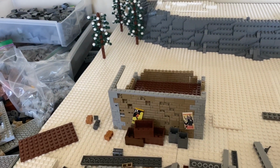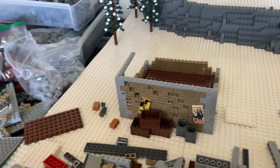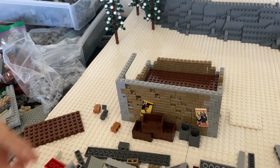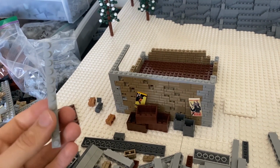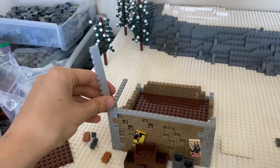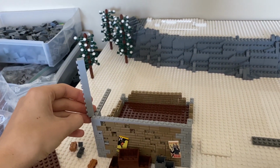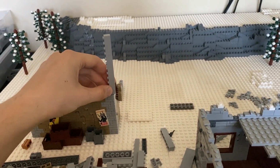But now that I think about it, it would be really cool to have a building that's 8 studs taller. So let's see if we can find something that's, this is 2, 4, 6, 8, 10, 12. Is that 2, 4, 6, 8, 10, 12? So it would be with the roof probably that much taller. So I'm just kind of comparing it to this other building. It definitely would look really cool.